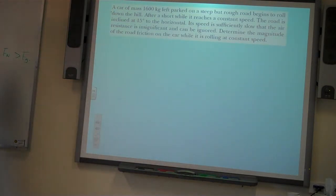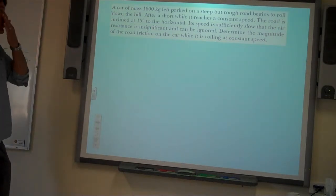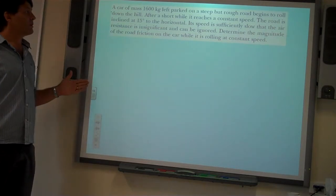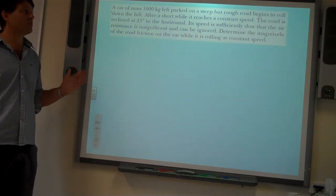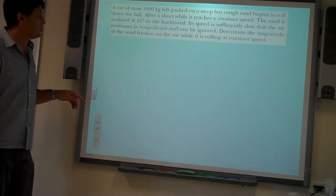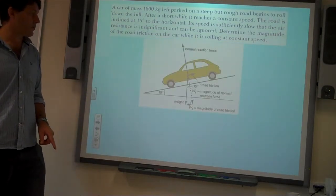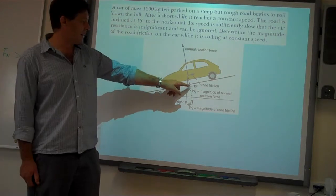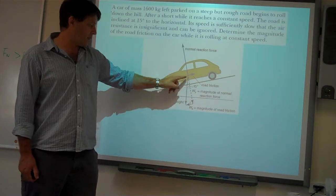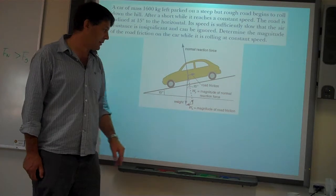So, in order to work out a problem like this: a car of mass 1600 kilograms is parked on a steep but rough road, begins to roll down the hill. After a short while, it reaches a constant speed. The road is inclined at 15 degrees to the horizontal. The speed is sufficiently slow that the air resistance is insignificant and can be ignored. Determine the magnitude of road friction on the car while it's rolling along. So, if it's 15 degrees, then the angle between the normal reaction component and the weight is going to be 15 degrees, and the magnitude of the road friction is going to be at that angle.